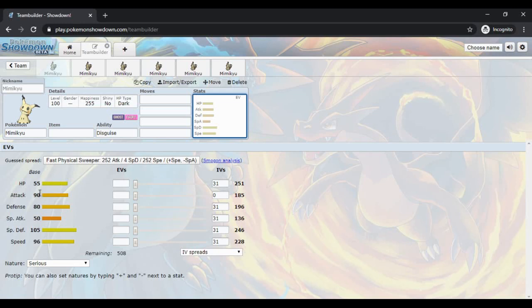But still, 90 attack is good. 90 attack's decent, 96 speed. It's not the best, but at the same time, to take a free hit and get a free turn of setup or whatever, you either get a free turn of setup or you get a free attack, so it's still really good.